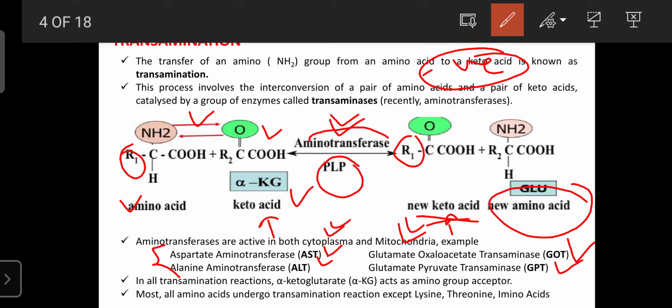Estimation of these enzymes from the blood or plasma is helpful for the diagnosis of various disorders. If you have symptoms related to a particular organ, such as pain in that part or changes in the physiological appearance of that organ, then you can go for plasma or blood estimation of these enzymes. If these enzymes are found in more quantity in our blood, it indicates that the organ is malfunctioning and suffering from some kind of disorder.